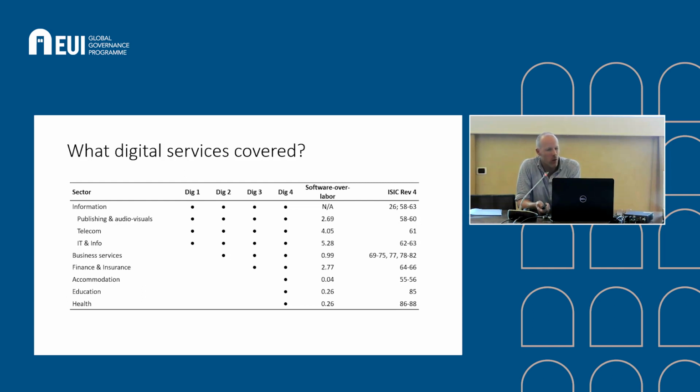The narrow definition only includes information services and computer services, and the broader definition includes business services and a bit of finance. And if you go to the broadest one, it also includes education, health, finance, and tourism. Why? Because in some of these metrics, we see that they are either very software intensive, or they deal with a lot of personal data. And so they would be reliant on the regulatory framework that deals with these kinds of data policies.